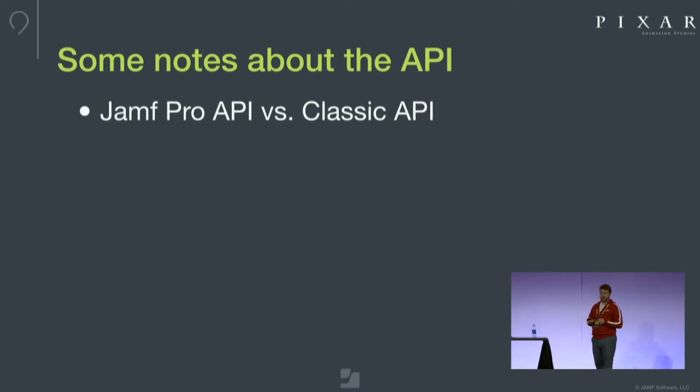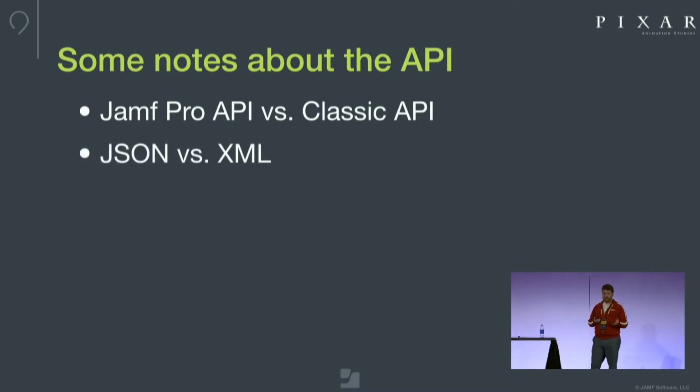And so we'll be talking about the API a little bit. It's also not a deep dive in the API, but it is part of what we're talking about here. Hopefully you know that the API has gone through changes lately. It is continuing to go through changes. What was once called the Universal API, which was made public a year or two ago, I actually don't know, is now called the Jamf Pro API. And that is still a beta product. It's a complete rewriting of the API, and so it's a big process to get through that. Meanwhile, the classic API is the previously existing API that we all have used for years.